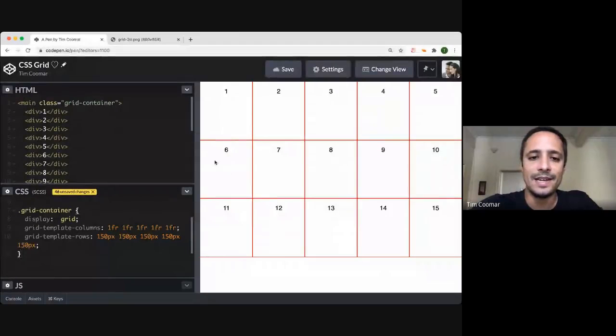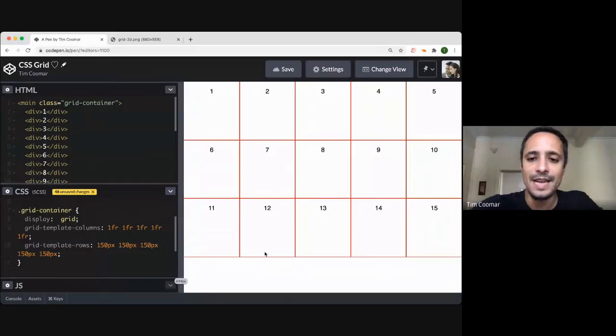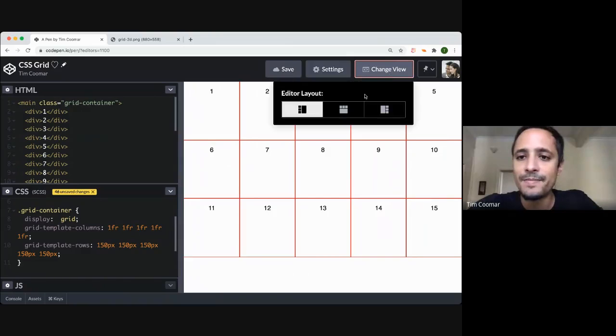At the moment, we are not looking at the grid. What we are looking at is actually the grid items that have been placed onto the grid. So let's take a look at the grid. The reason why I tried to use Firefox, but then I had to change because it wasn't working with Google Meet, is because it has the best grid inspector. But Google Chrome has now included a grid inspector. So let's go and see what that looks like.